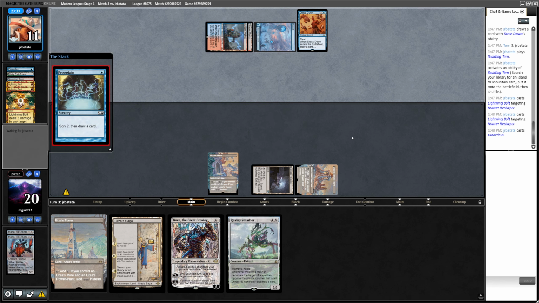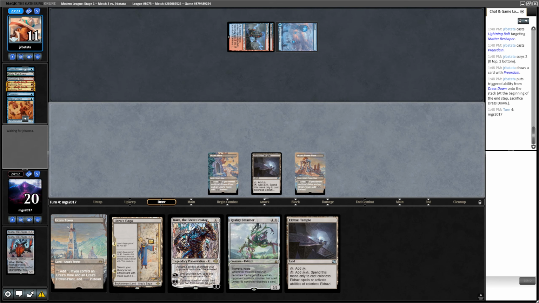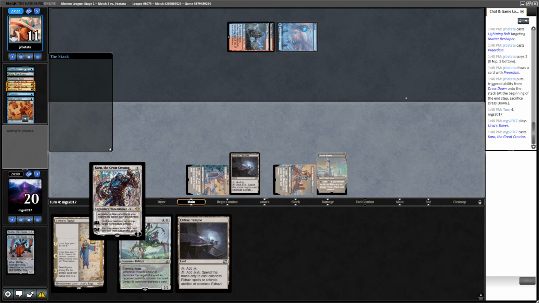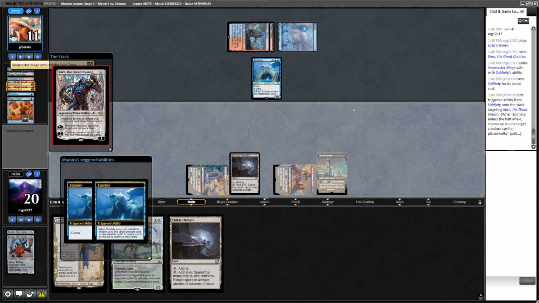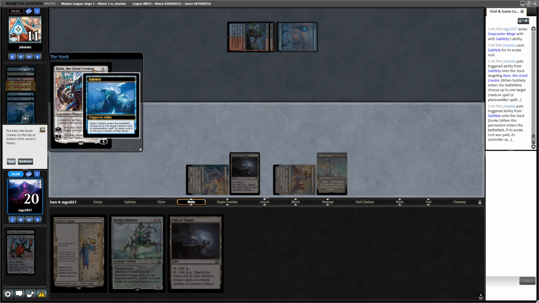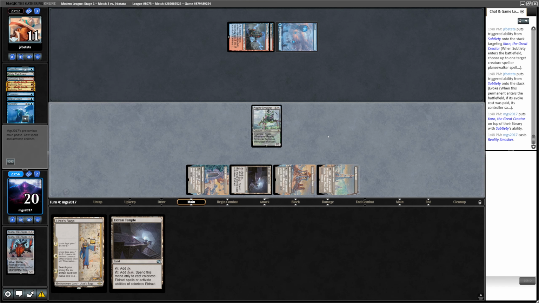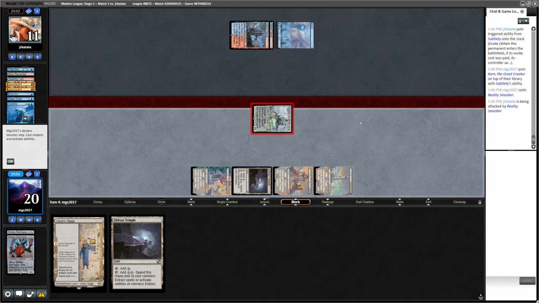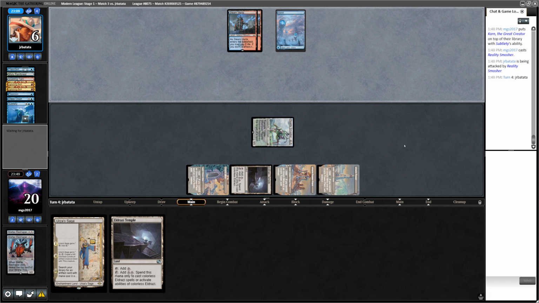I still ate two cards from hand. Cool. Well, my Karn is completely going to resolve. So I guess I'm going to get a One Ring. I will put this on top. I will then play a Reality Smasher. Next turn I can play Saga, Karn Saga. Flame of Anor.